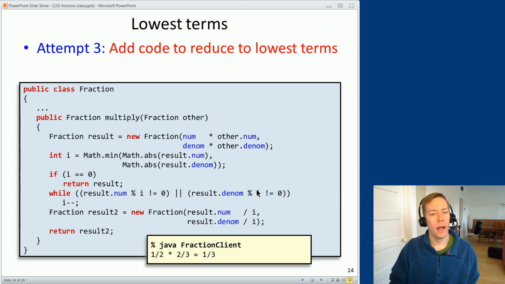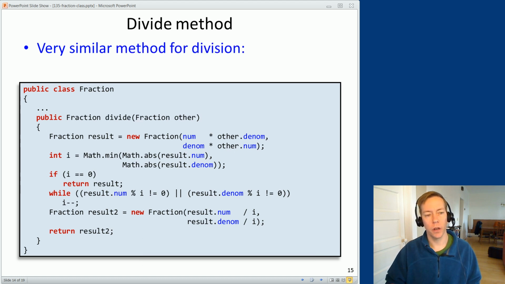Great. That's the code for multiply, and we're going to reduce it to lowest terms. And I should say, when I do this fraction class, there are a lot of design choices I've made, and these are just some of the ways you could imagine building a fraction class to work. It wouldn't necessarily be the case that I would always want to reduce multiplication to lowest terms. I'm just showing you some of this for the sake of an example, and it's up to you when you design your own data types exactly what things do.